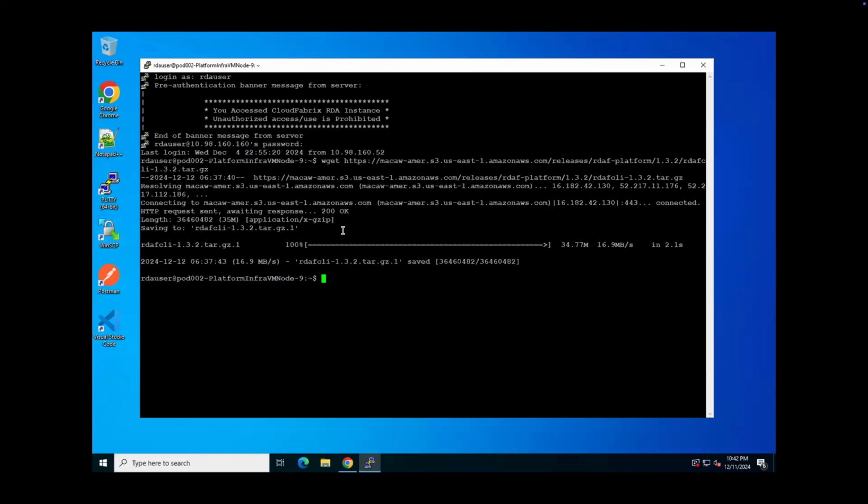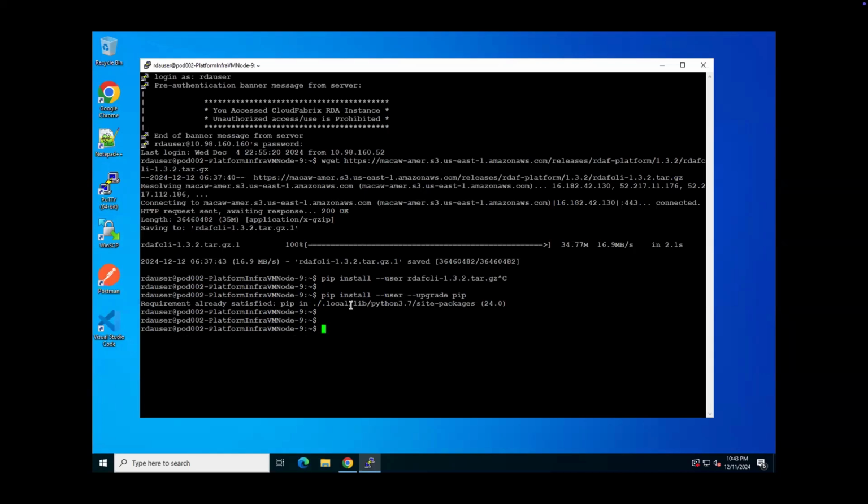It is a prerequisite to have the latest pip package installed. Sorry, not this command. Yeah, so pip install --user --upgrade pip. It is going to upgrade the pip package. If it is already upgraded, obviously it doesn't need to upgrade. Then we are going to install the CLI.